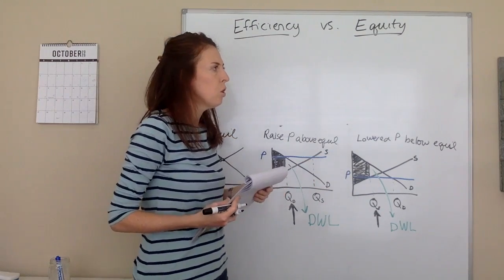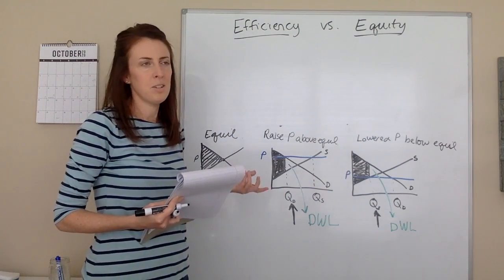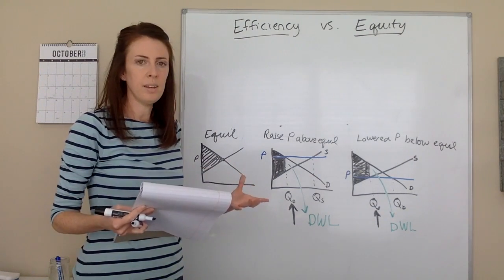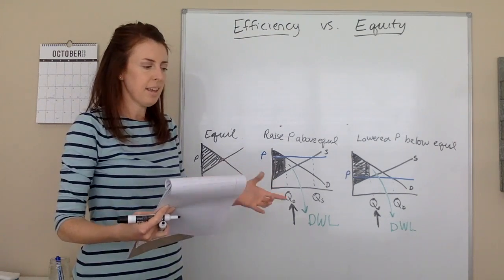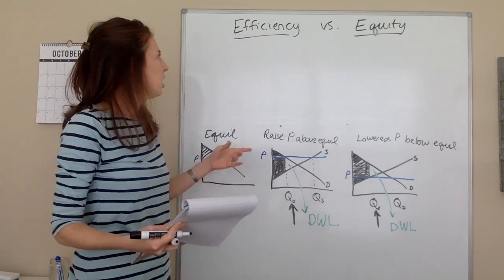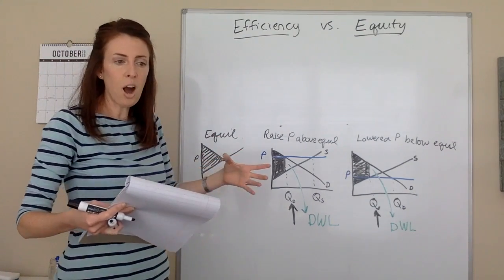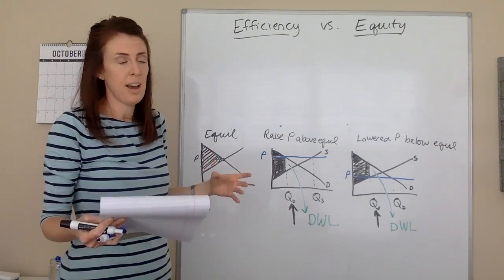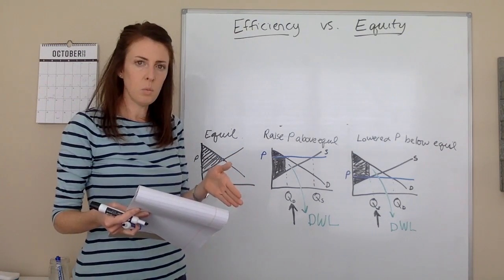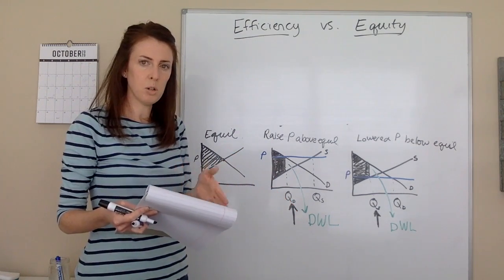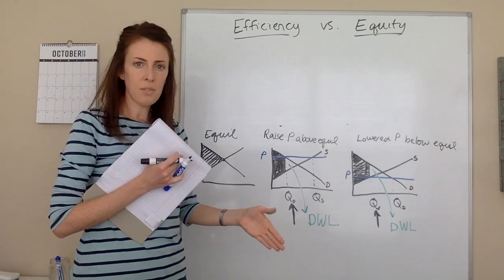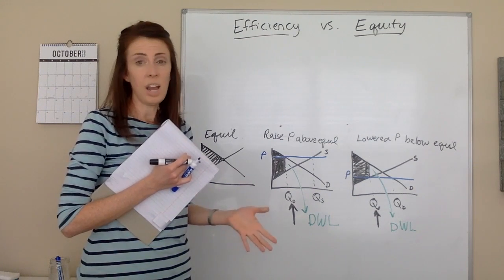The picture we usually think about in economics is a pie, and we say the economic well-being of a country is like a pie. So the bigger the pie is, the better, right? A bigger pie relates to efficiency. It's how much total surplus you have. Equity says we have this pie, but the pie is sliced into two pieces. One piece goes to consumers, one piece goes to producers. If the pie is split down the middle and consumers get half of the surplus and producers get half of the surplus, then that's very equitable.